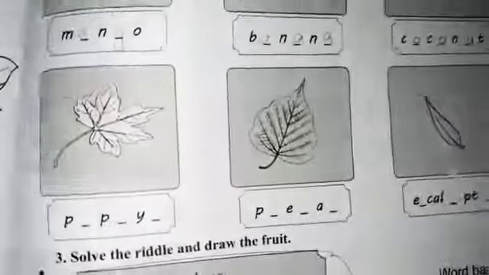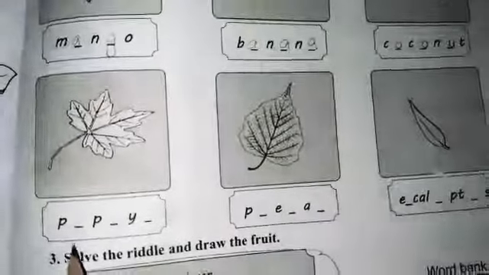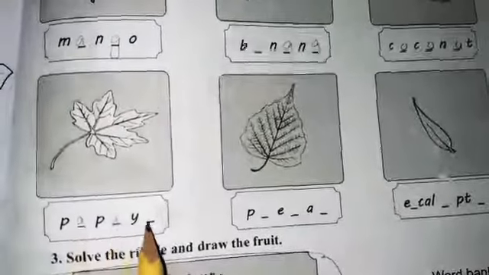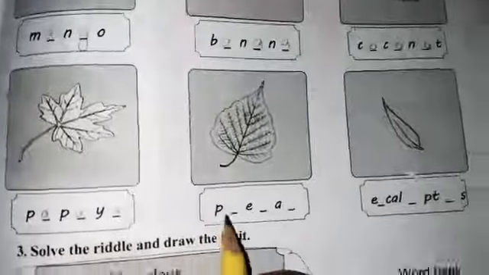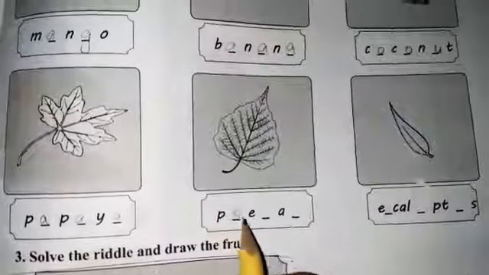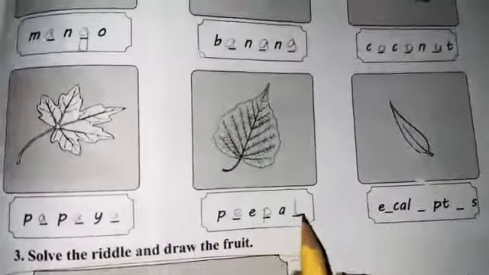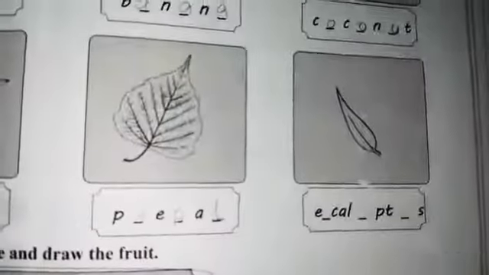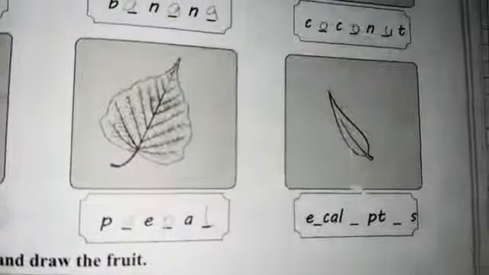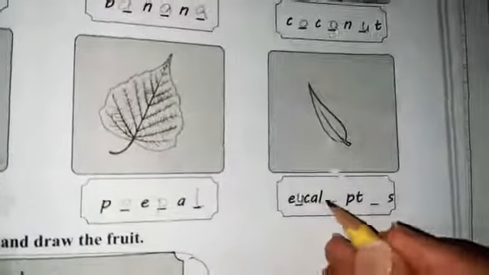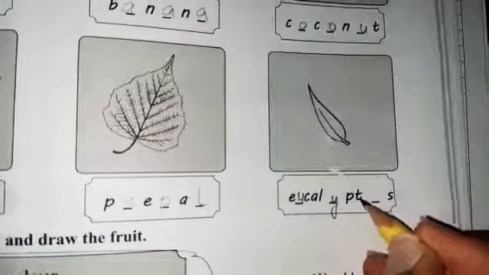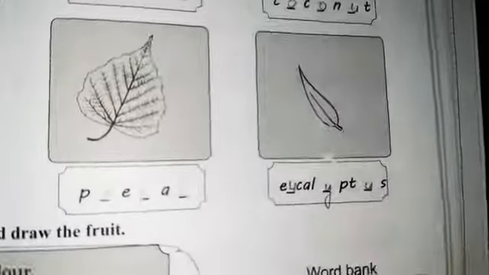Now, this leaf is... which leaf is this? Excellent. This leaf is papaya leaf. So write P-A-P-A-Y-A, papaya. And this leaf is called peepal. And the last leaf is called eucalyptus. E-U-C-A-L-Y-P-T-U-S, eucalyptus.